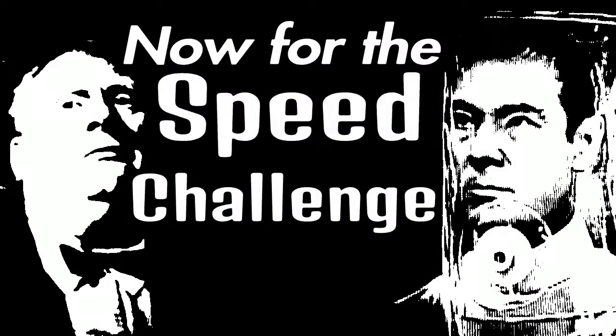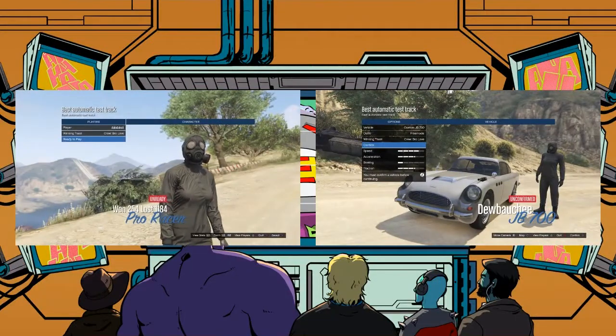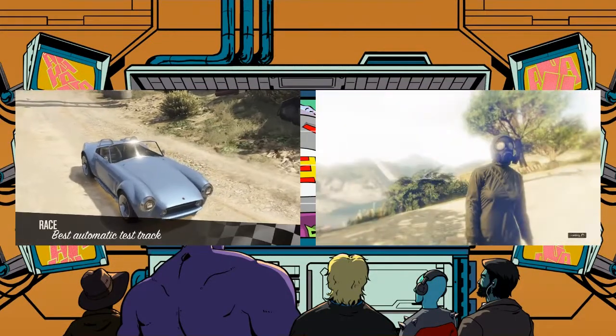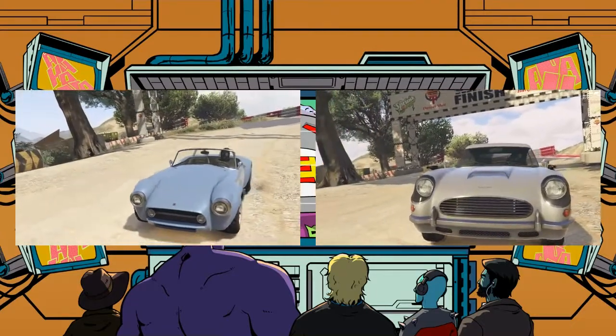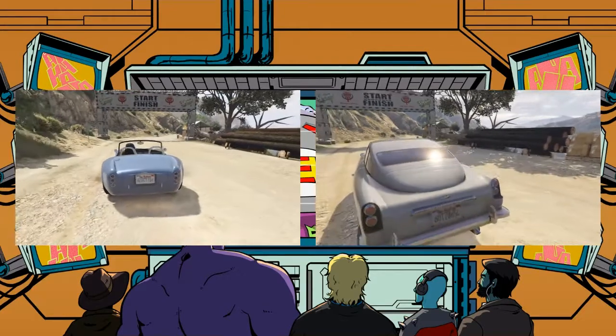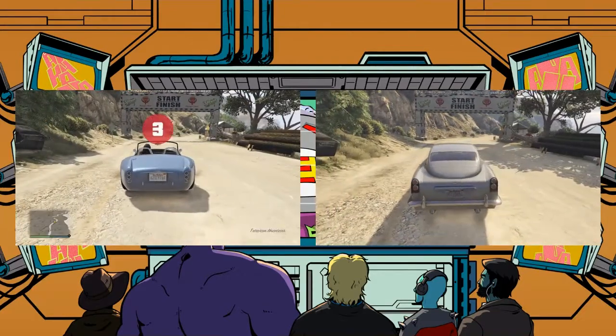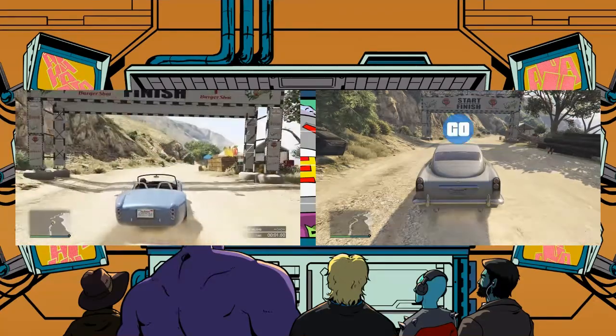Never mind now, we're on to the speed challenge. I'm definitely rooting for my motor. The one you're making a big deal about, that I don't know about. Yeah, the DB5. That's it, everyone shag now. No, but I also like the Sunbeam one, so I'll vouch for that one. Yeah, but that isn't politically correct, is it? It's not politically correct. Well, yeah, it isn't, is it?